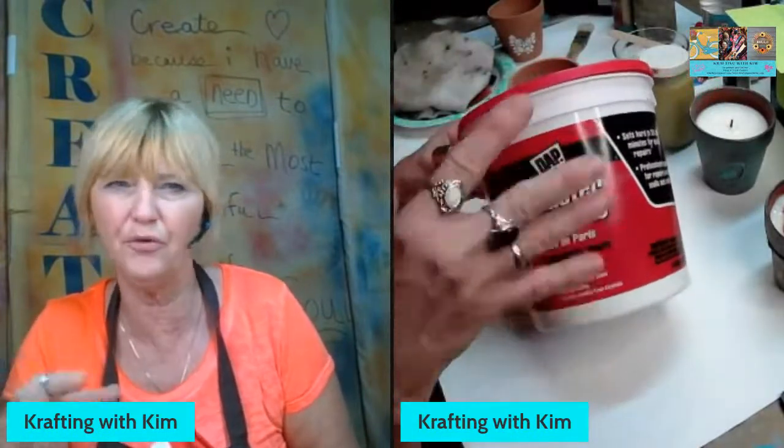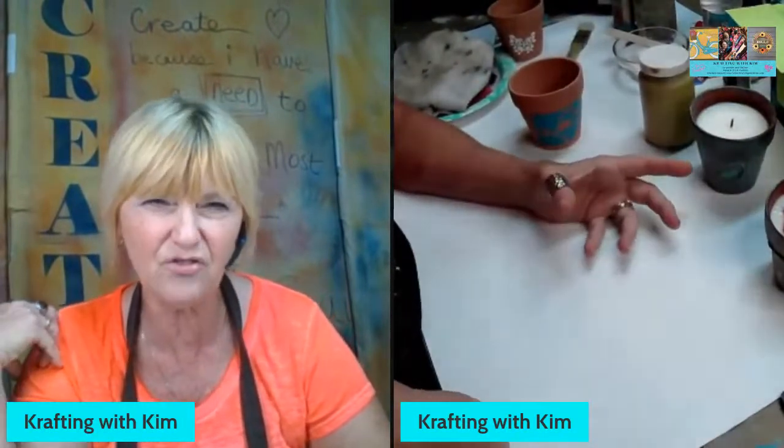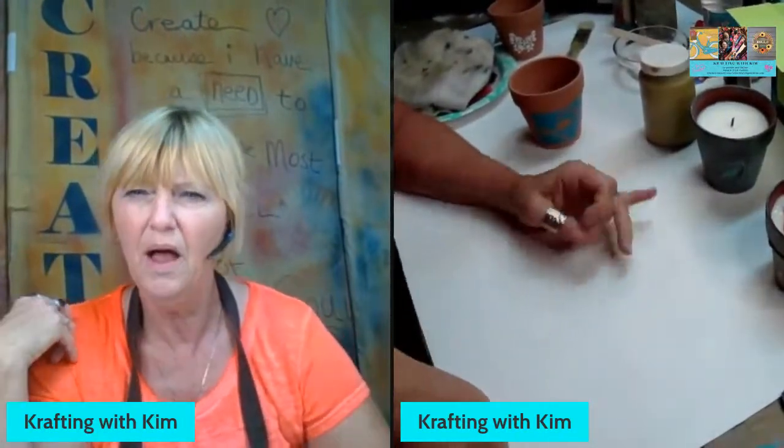It comes in all sorts of different things. You can find it at Walmart even, or your craft stores. Or you can use it already pre-mixed, like joint compound. You can find that in little tubes too, like in your painting section in your hardware stores. They have joint compound.